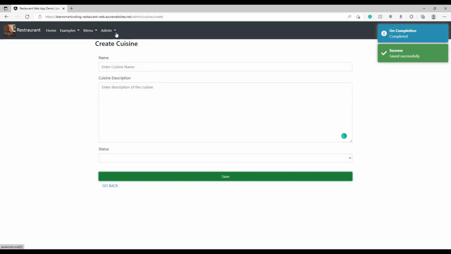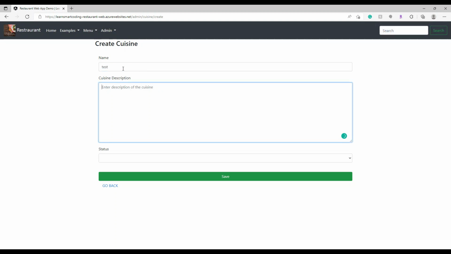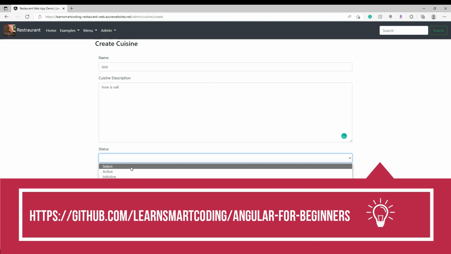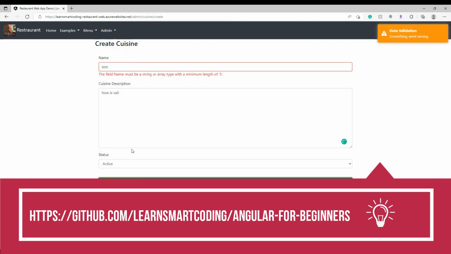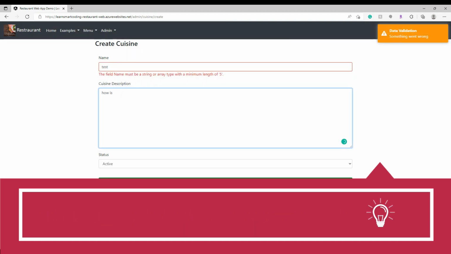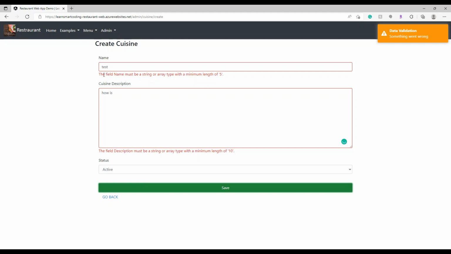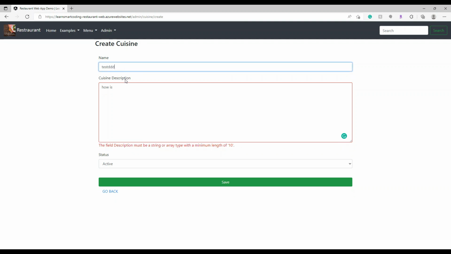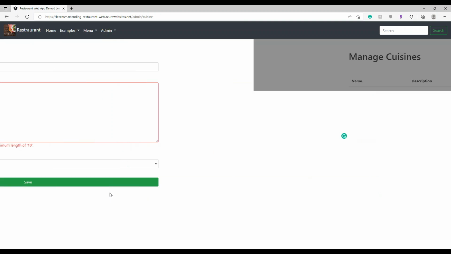But what happens, like whatever we save, right? When we type very little amount of data, a validation kicks in from our Angular, as well as the API stops creating it. So let's see what happens. I am providing only less data. See, you see the 5 characters limit came. All these customized messages are coming from the API. So how do we do that? We are going to see all these things in this demo. We're going to see how to map the customized API response to the front end.